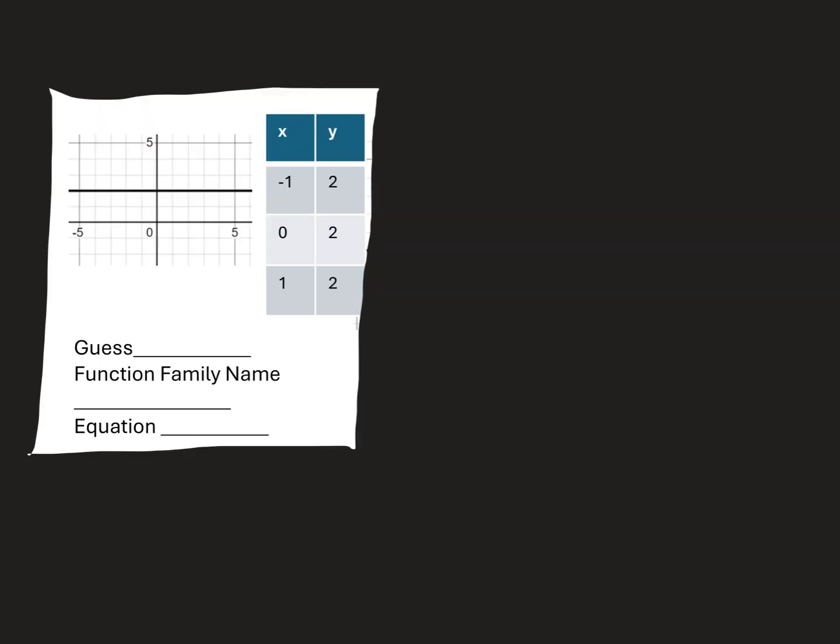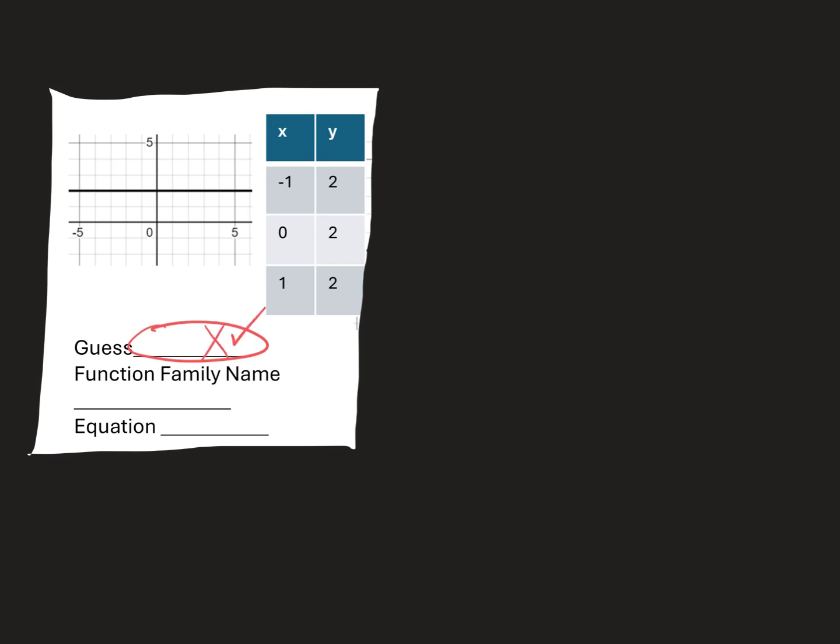All right, keep going. I should have mentioned on the last slide that a parent function is the most basic function of that particular family. And I believe we defined that on another set of notes, but I just wanted to mention that again, that these parent functions are the most basic function of a function family. And again, make sure you check to see if your guess is correct. If it's correct, put a check mark. If it's incorrect, put an X.